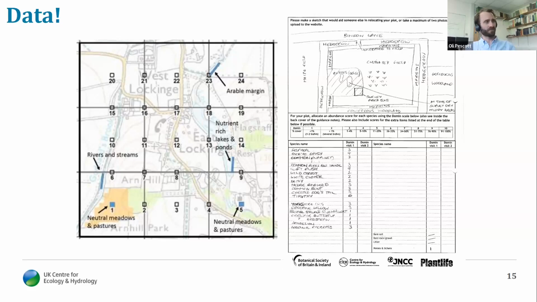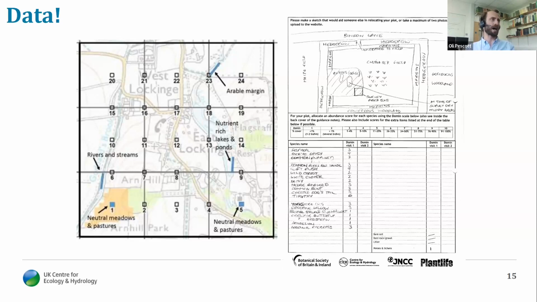So we've now got lots of this data: plot locations, broad and fine scale habitat attributions for plots, and these maps for relocation, which also often include a lot of other interesting information that will no doubt be very valuable, say in 50 to 100 years, when people want to enhance or interpret, say, satellite photography or the Ordnance Survey maps of our era.